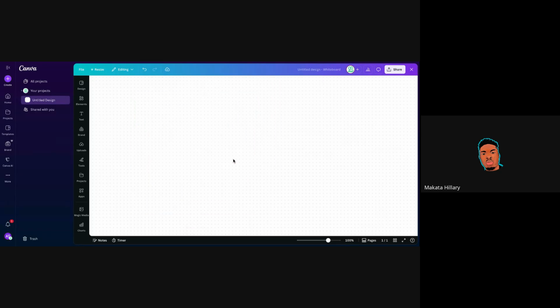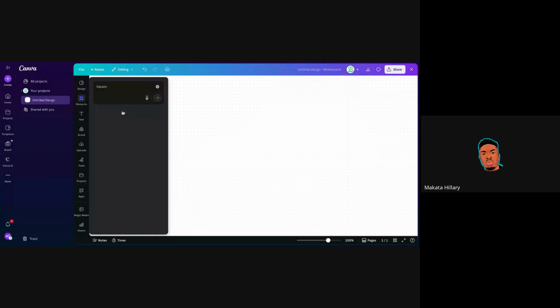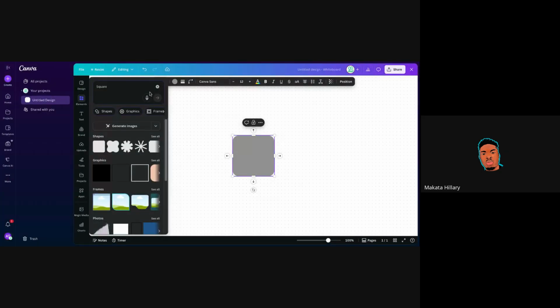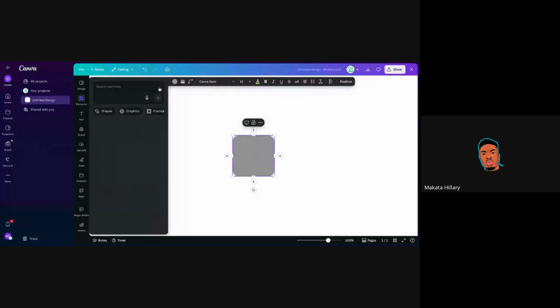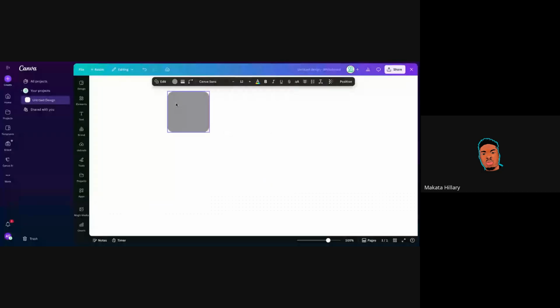So now, first of all, I'm going to add the shape of the flyer because I'm using whiteboard. You guys are not meant to add the shape because you already have the shape. Let me just add the shape.